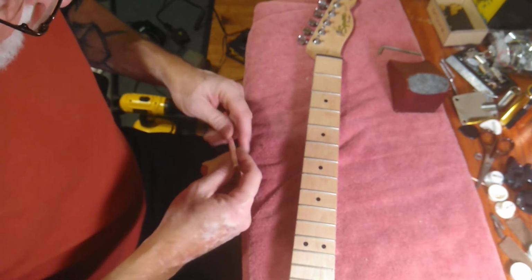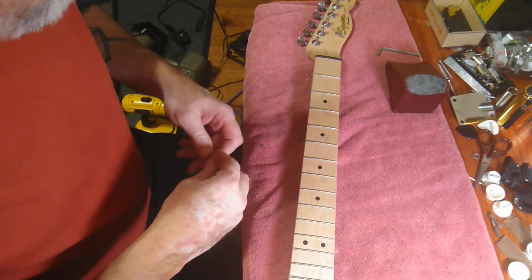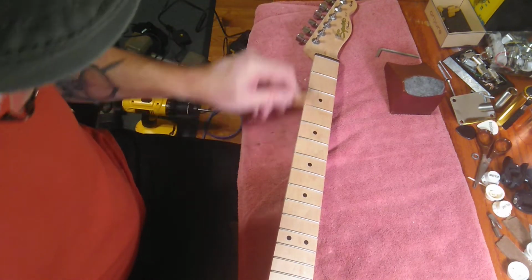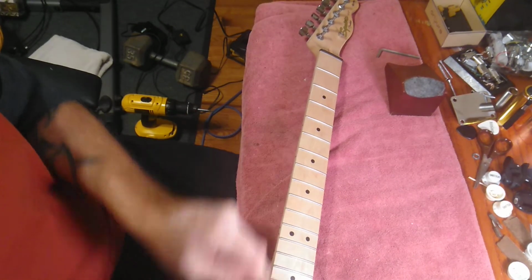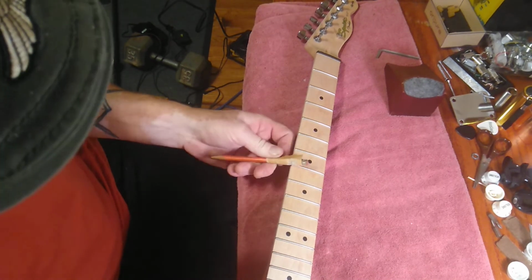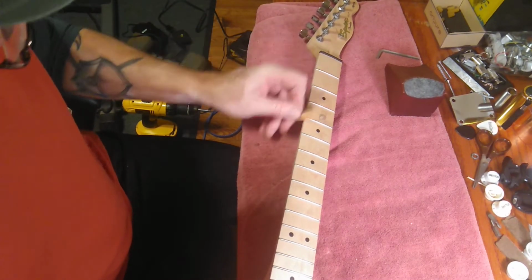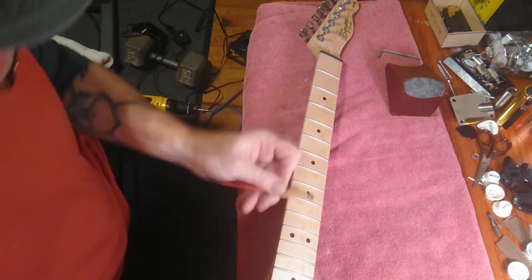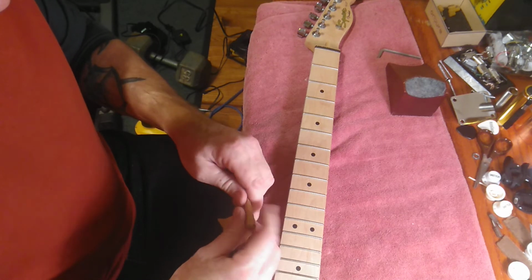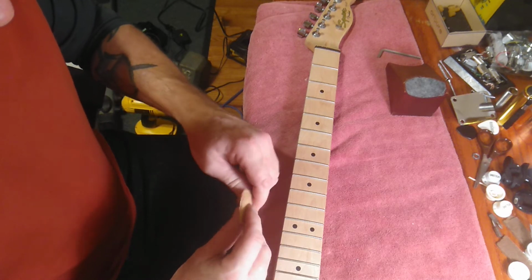Now what I'm going to do, and a lot of people freak out on a maple fretboard about taping it off, and if it was something different, I would. But I want to round some of this off anyway. And these necks come pretty well basically unfinished anyway. So it ain't gonna hurt nothing. It ain't like you're cutting a real fine finish off of it if you cut a little bit off this edge. It ain't gonna make it play better, but it's gonna make it feel better while you're playing it. Let's put it that way.